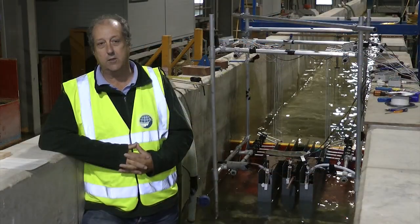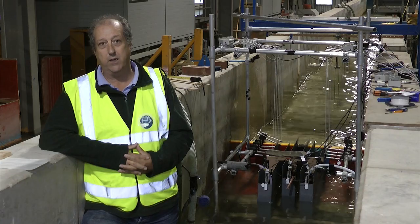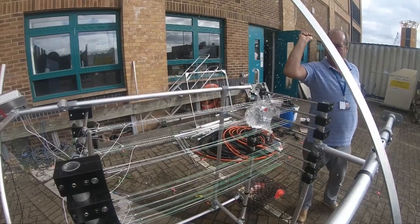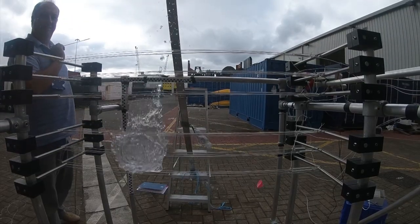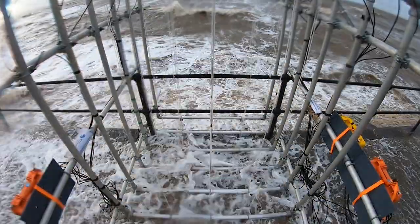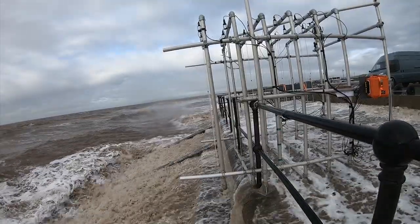The system here originates from past research for measuring breaking waves, where the capacitance wires were deployed on spar buoys in the open ocean. Transferring this technology to the top of a sea defence allows us to measure water overtopping the sea defences during storm conditions.